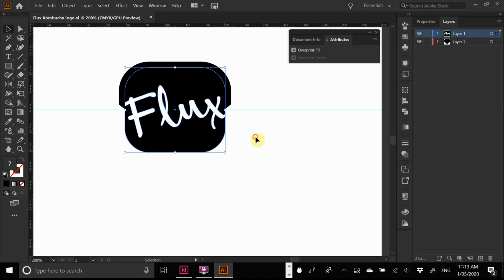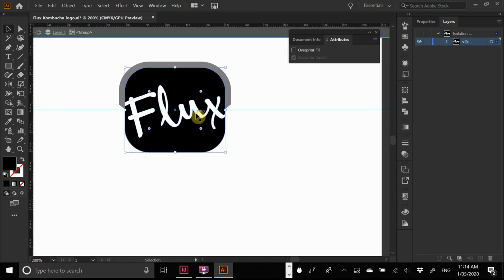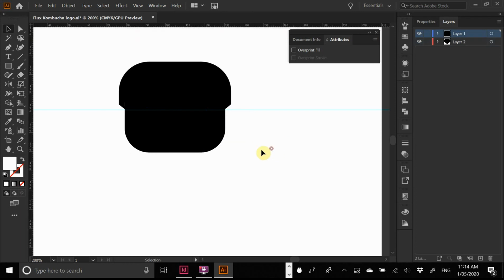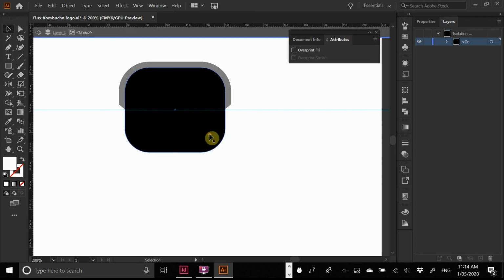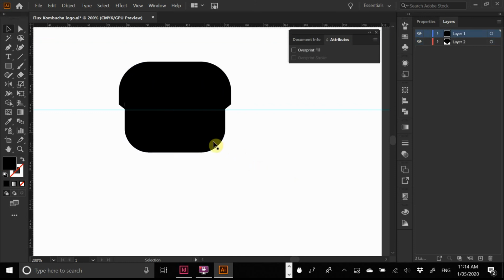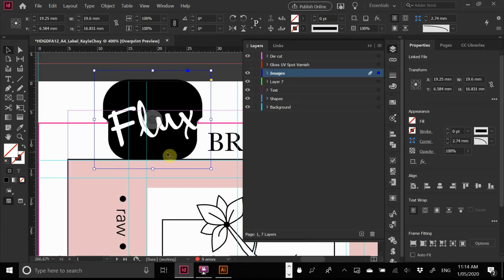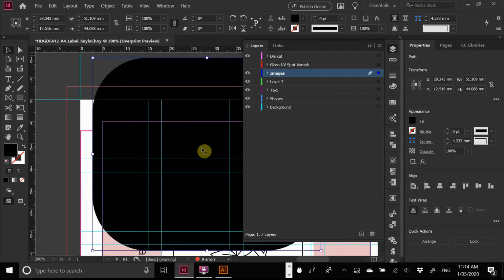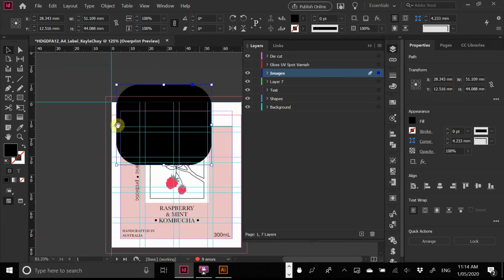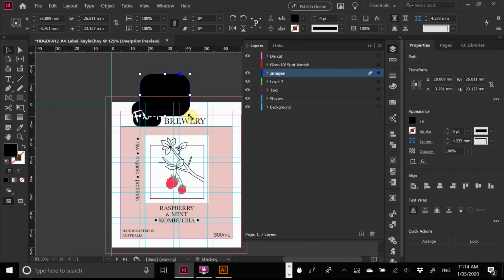Okay, so what if I cut or copy this? Actually, again, I'm going to make another copy of this, paste it in front, and go inside and just remove this text so that we're left with just that. Oops, and we want to get rid of that little hole there too. And so I want to copy this and paste it into here as a shape. And you can see, size-wise, it's important to have things at relatively the same size, or else you get these problems.